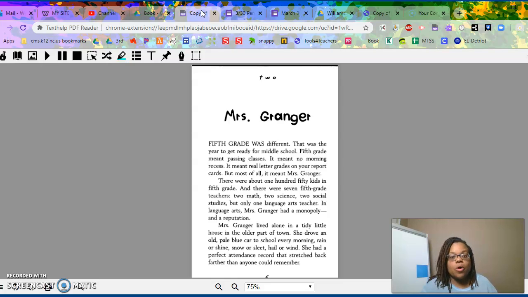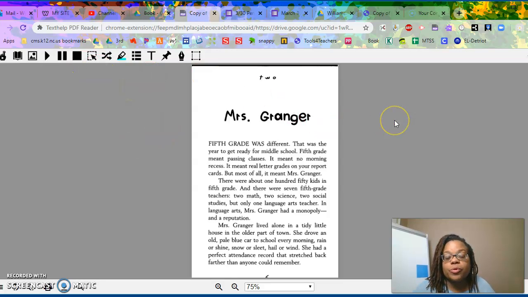So I wanted to go over some of the most missed questions. So I have a markdown in my book and I'm looking at another screen so I can make sure. So if I look, our question starts off with, all right, what is the meaning of the word monopoly on page 6? So this right here is page 6. So then as I am reading, I am looking for the word monopoly.